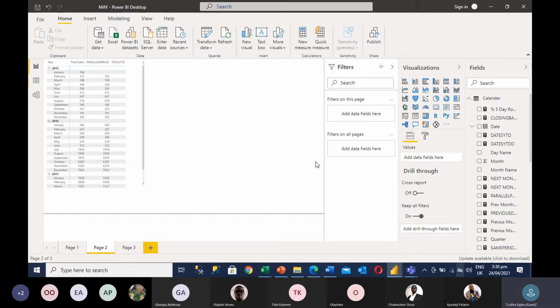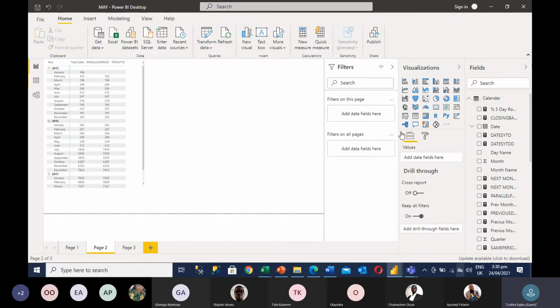Most of the functions, the same function can do several things. Or rather, many functions do the same thing. So it depends on what you want, and with a little tweaking, you can know which one to use. Now let's look at previous months. Let's go to our calendar table.